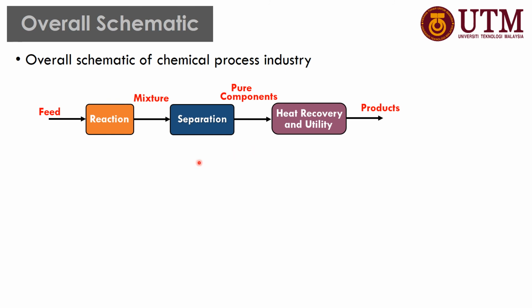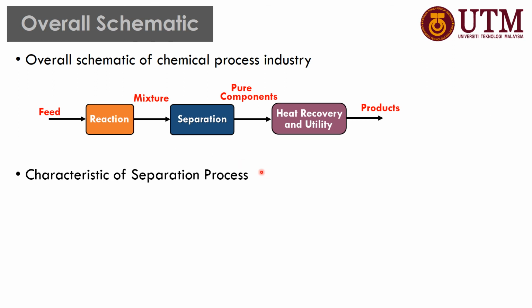Okay, all right. So another thing I would like to highlight is that of course, not all chemical process industries need to have a reaction. Say for example, maybe the sugar industry. Normally they would extract sugar from sugarcane. So for that example, maybe reaction is not needed. They just need to use separation systems to obtain the products needed from the raw materials at the end. So this is a general overall schematic of the chemical process industry.